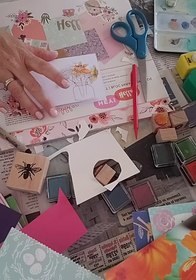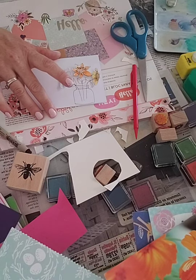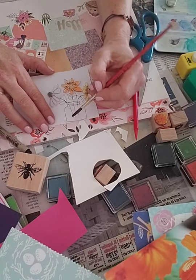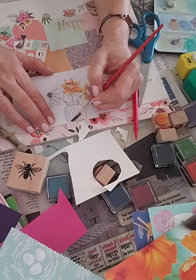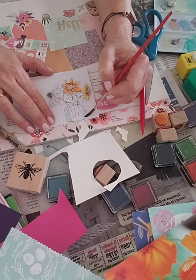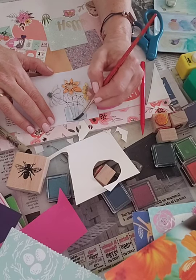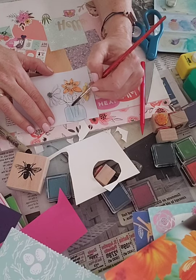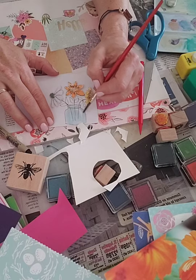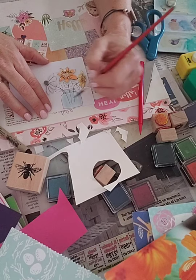Some water. Do not stick it in your coffee. That's a bad day when you stick your paintbrush in your coffee. All right, so I want this to be kind of translucent. I want to be able to see through the jar. Okay. If you go outside of the lines, that's kind of cool too. It makes it look watercolored. Okay. This, and I'm going to leave this little spot here white so it looks like a reflection on the jar.